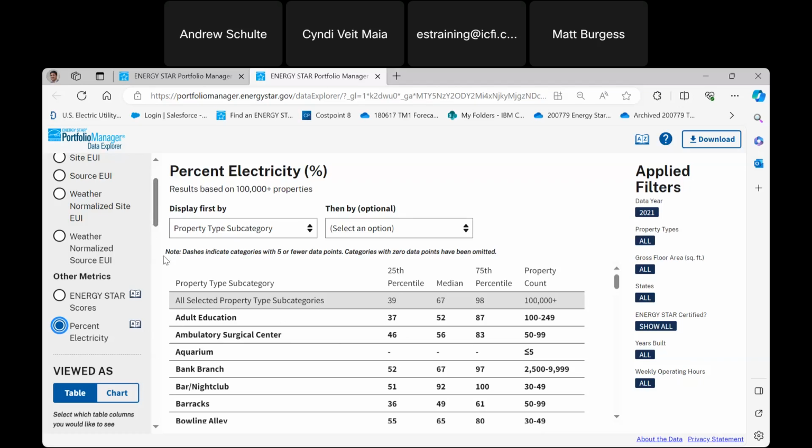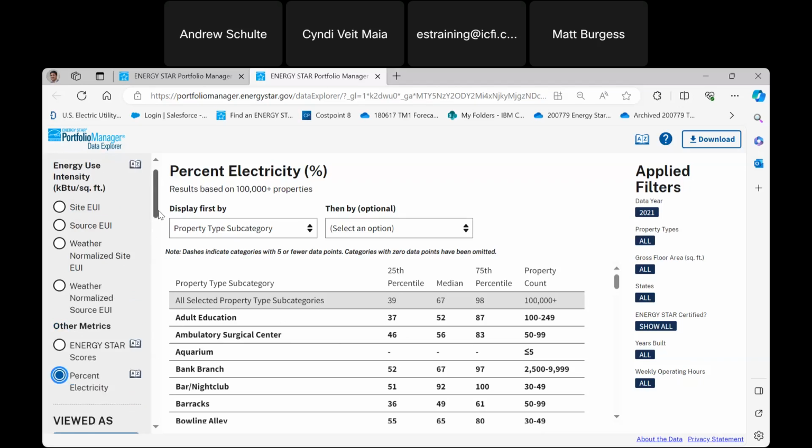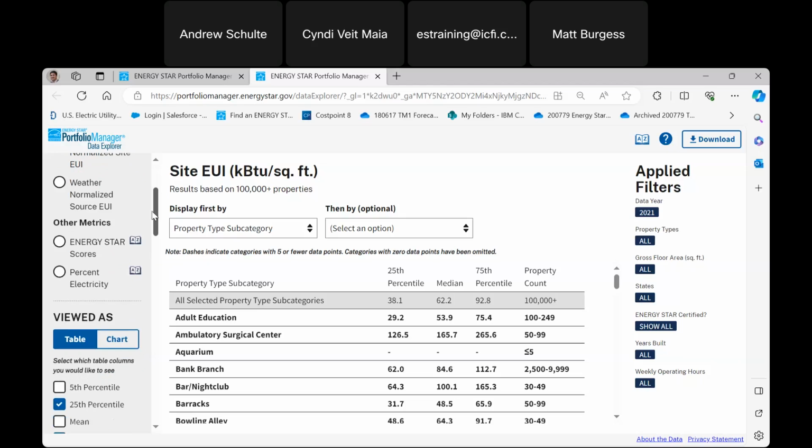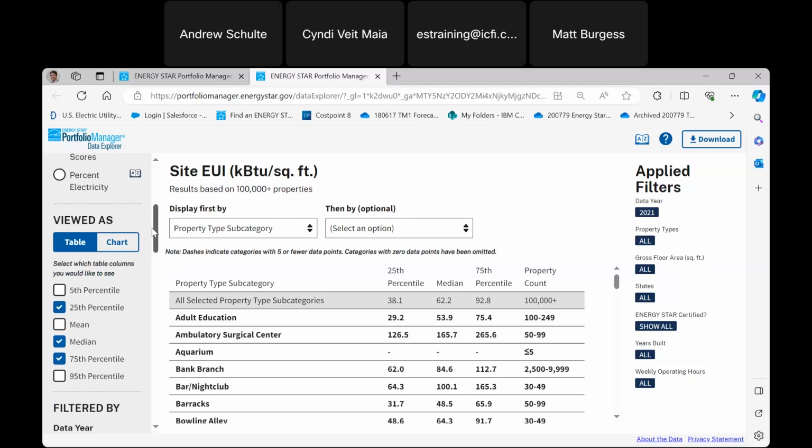All right, and as I noted before, once you select your filters, if you want to see results for all of these metrics, you can just one by one go in, set up your query, and then change the metric for which results are being returned. And each time you could download those results, and that would enable you to pull the data out of the tool, even though you can't query for multiple metrics at one time. All right, so after you've chosen your primary output metric, you will have the opportunity to select whether you want to view the details as a table or a chart.